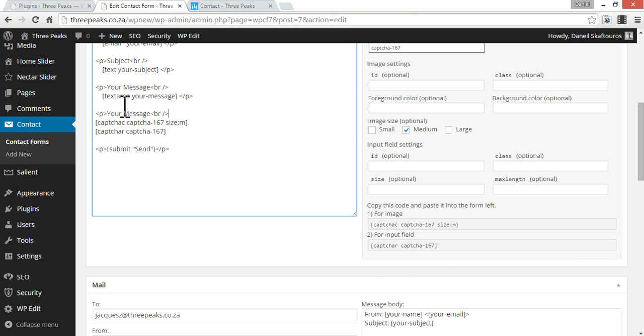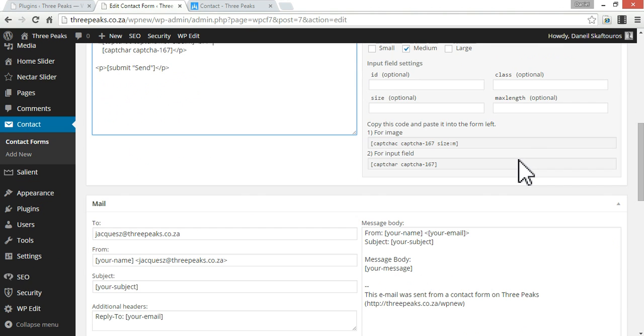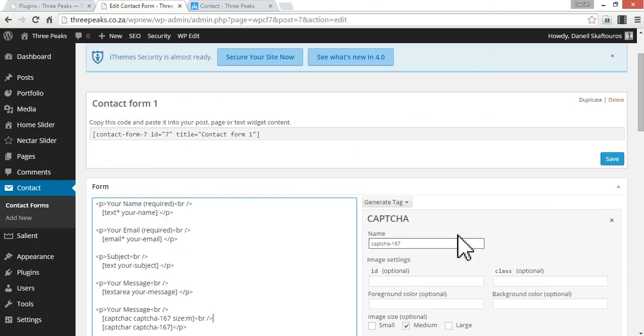And in terms of the styling, I'm just going to add the same styling that we see above with the other input fields. Okay, and then I'm going to save this.